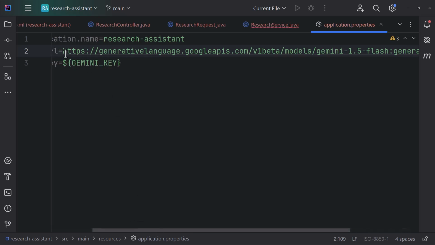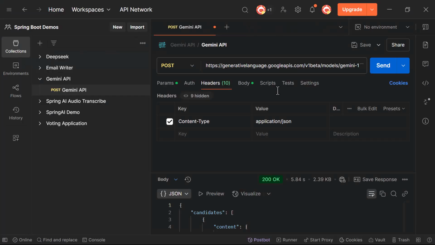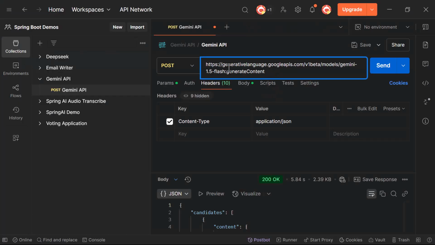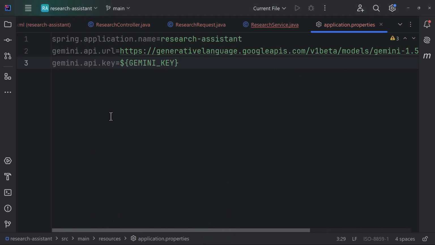Now what I've done is I've added the URL until key is equal to. So in Postman, when you were making an API call, you made use of this URL, right? Now the key is disabled over here, but right now I added a dummy key, and you can see this is the format in which the key is added in the end. You can go to the params tab and add the key, and you can see this is how it's added. So just remove the key, and until the equal to sign is what you need to paste over here. So I've added that, and you need to add the key. I've added this variable over here, which I'm going to configure. So I'm going to come over here.